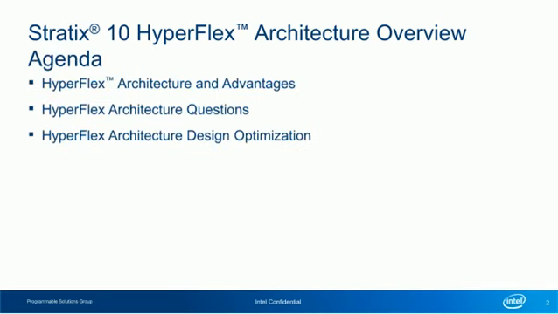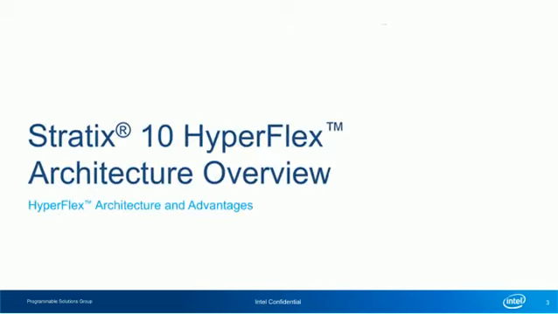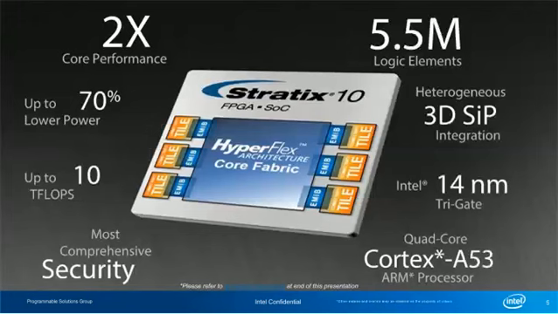We will begin this training describing the new HyperFlex architecture and its advantages. Then we will address a few questions that commonly arise after learning of this new architecture. Lastly, we will do a brief overview of how designs can be optimized to take advantage of this architecture. More details on this optimization flow will be covered in additional online training similar to this one. So let's begin with a look at the new HyperFlex architecture.